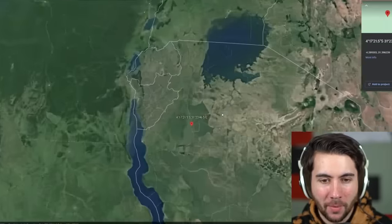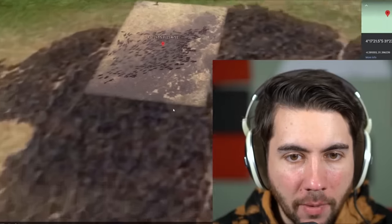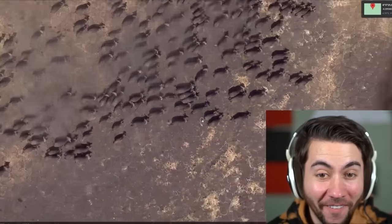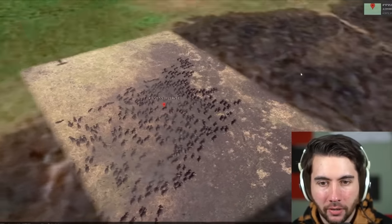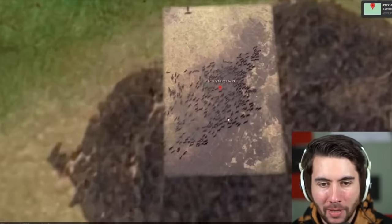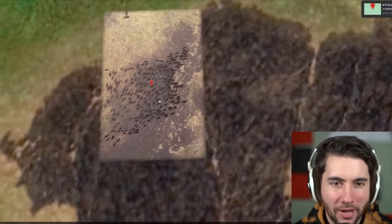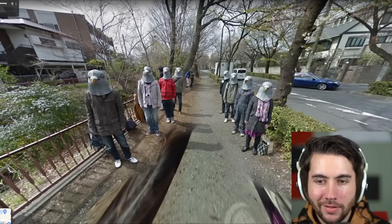Going down to the bottom of Africa, in the middle of Africa, and we have - oh it's a herd of - is that a herd of buffalo? Why is this one area just randomly super clear? I'm really confused about what's going on next to it. The Google Maps Earth people just said hey, that's pretty cool, let's give it detail. I hope Simba's not in there, man - a little Lion King action. But this is really cool.